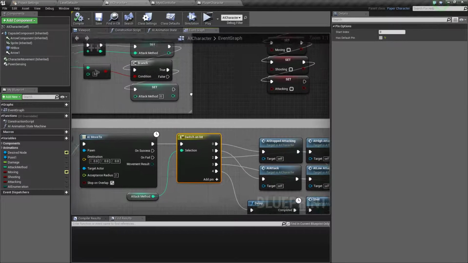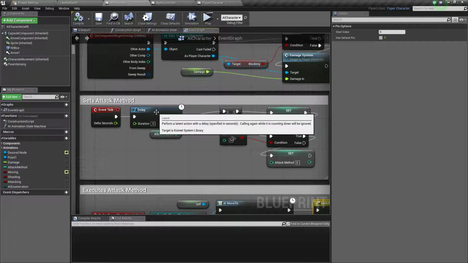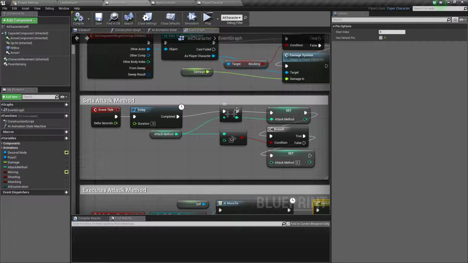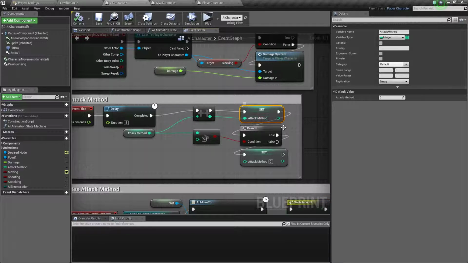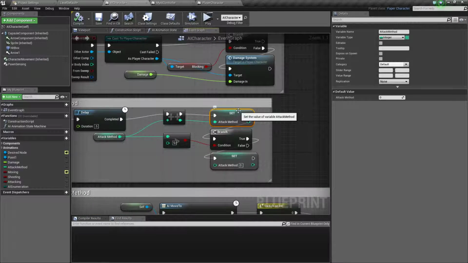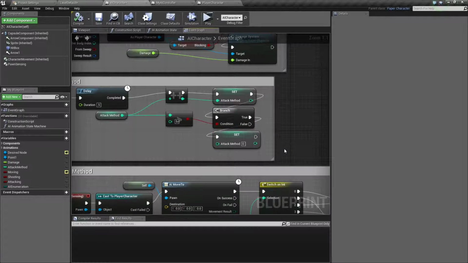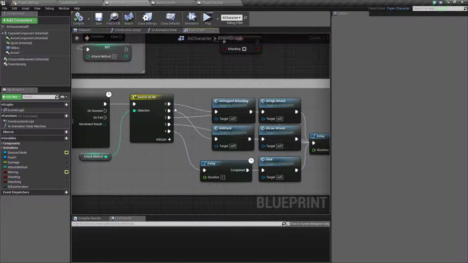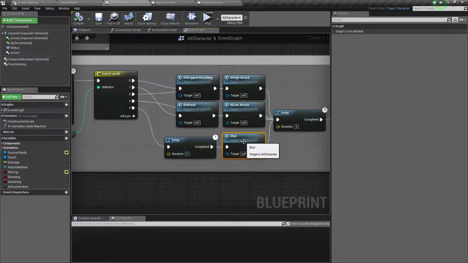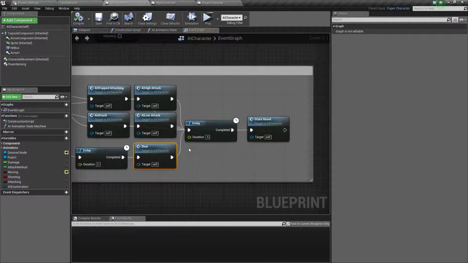And the int, basically, I set it up here in the event tick method. So attack method increments by 1, and then it sets the attack method to whatever value it was before. Its default is 0, so if it's incrementing by 1, its new value is 1, and it will do that until it hits 5. So when it hits 5, it'll set it back to 0. Yeah, see, 1 is stopped attacking, 2 is attacking, 3 is high attack, 4 is low attack, and, my bad, just ignore whatever numbers I said and just imagine I started from 0. And then 4 is a shot.